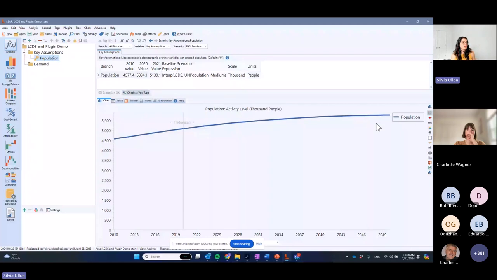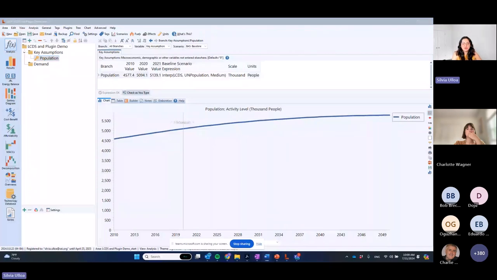And then if I look at the baseline, you will also see the projection of the population in this particular country. Now, the first time that you link this up, LEAP needs an internet connection to gather the data. But once you have created the expression and pulled in the data, it is stored in your local memory, so you can continue to access the data even without internet access. But from time to time, LEAP will phone home and check whether there are any updates available. So in this example, if the UN were to release a new version of the population prospects, it would alert me and ask whether I want to update my data with the new projections that are now available.